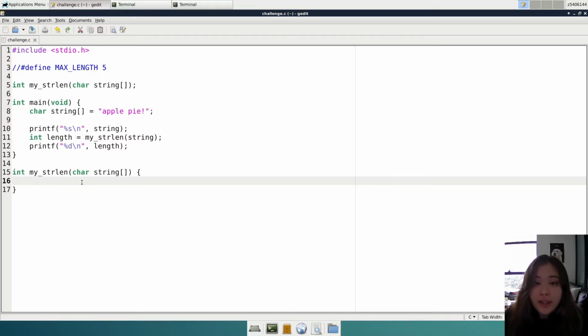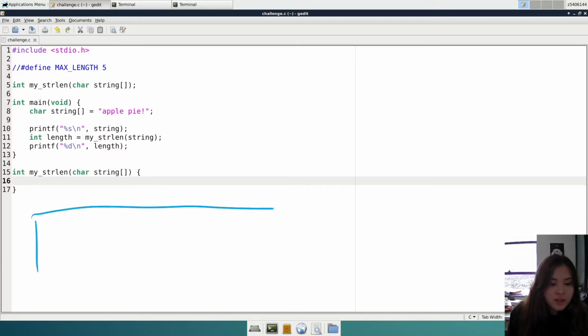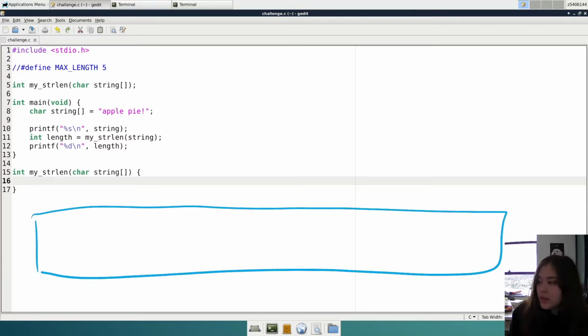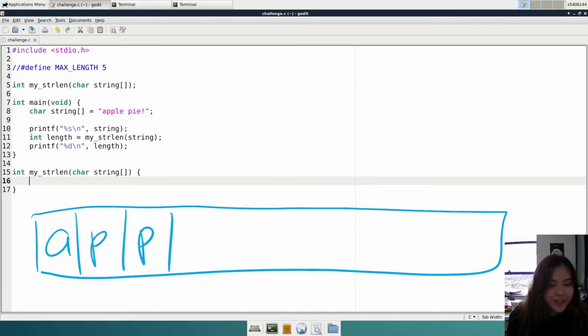We're trying to find the length, and we actually are going to use that null terminating character because it's, again, really useful for us to figure out when we are at the end, because when we're counting each letter we want to get to the end. So I'm just going to draw that visually for us. It's not on my face this time. Okay, apple, and we're all hoping that this fits.